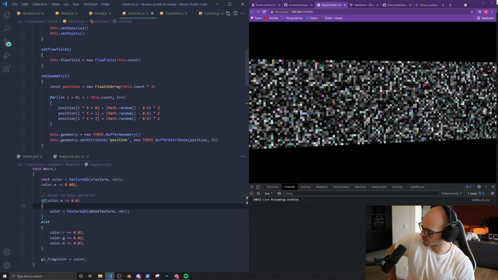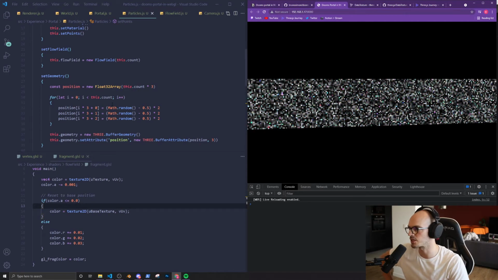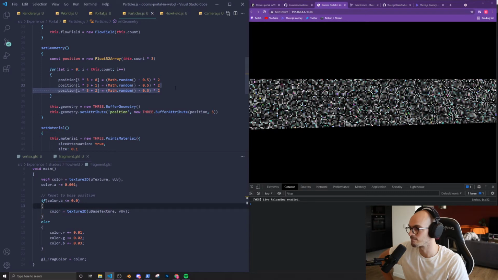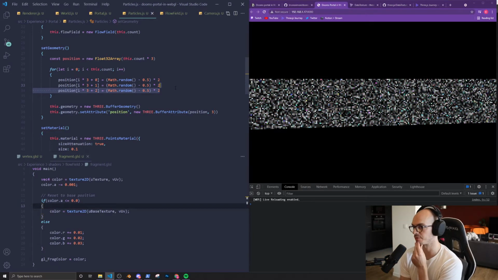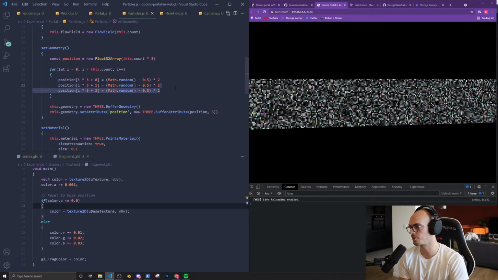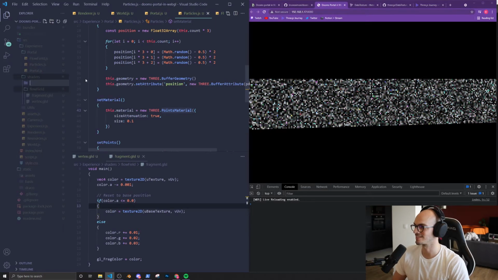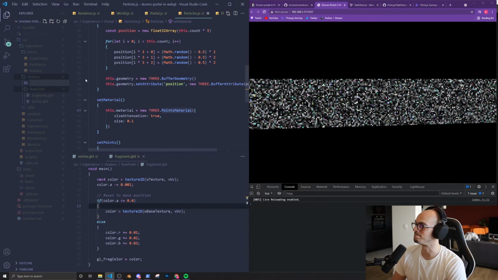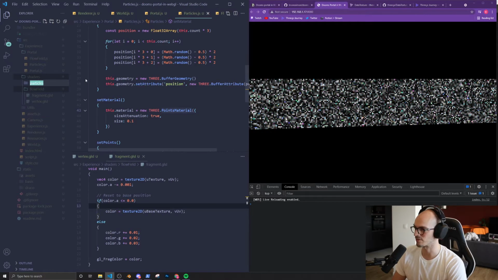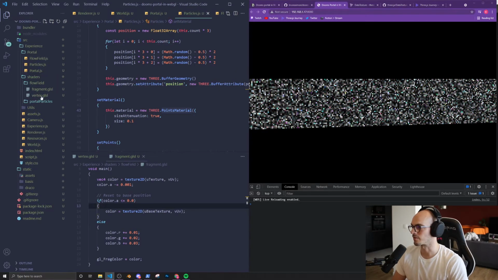So, unfortunately, the struggling is not over. Now we need to take those particles, I mean this image, and use each pixel on each particle. Let me think. We need the UV position of the particle. Yeah, that's it. The UV on the FBO. We need to send the FBO. Oh, actually, we are using a point material, so we have a lot of work to do. Particles, points, portal points. I don't know how to name it. Yeah, let's use portal particles.